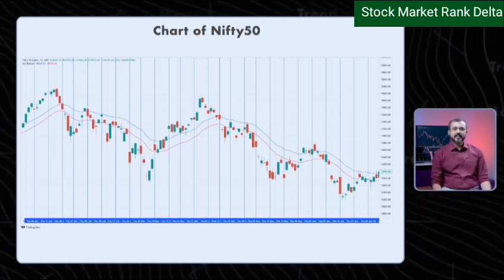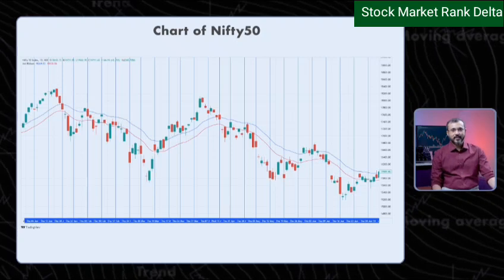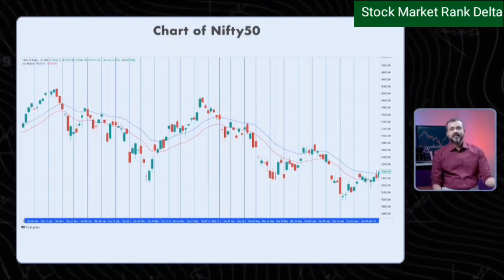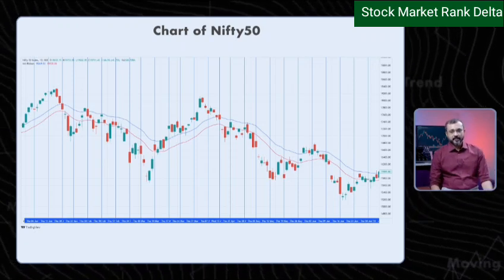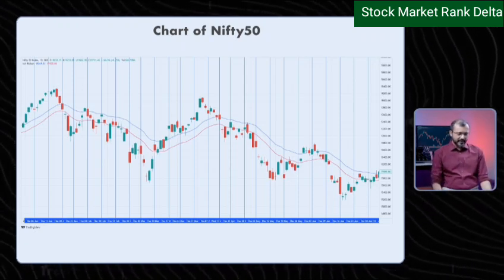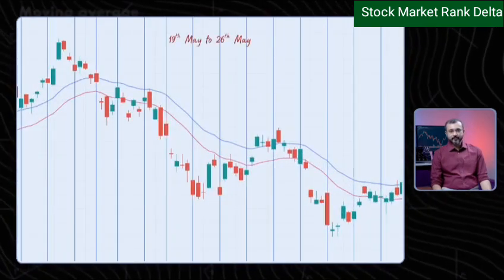So this gives us a natural cushion of trading straddles, because one of the strikes was in the money, and when the trade started moving in our favor, that leg lost more premium than the other leg. So now coming to the next trade, which was from 19th of May to 26th of May.